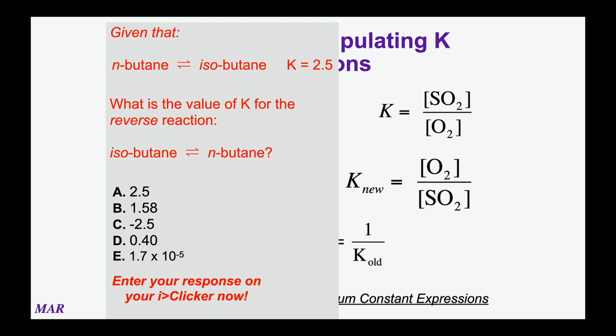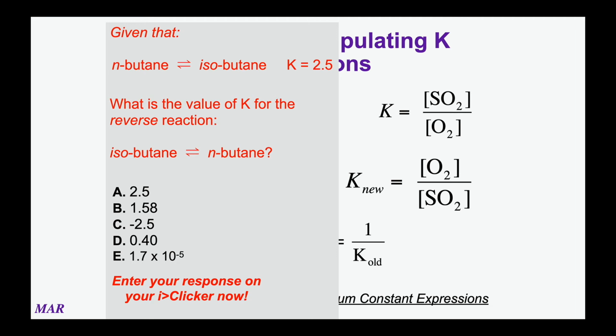Here's a reaction. The compound N-butane is breaking down to isobutane, and it's in equilibrium. Isobutane is also known as 2-methylpropane, or just methylpropane if you want. But anyway, the K value here is 2.5. Well, let's say you wanted to know the value of the reverse reaction. So notice how isobutane was the product. Now isobutane is the reactant, and the N-butane is shifted as well. So to go from an old K to a new K, where it's the reverse like we've done right here, you just want to go 1 over the old value.